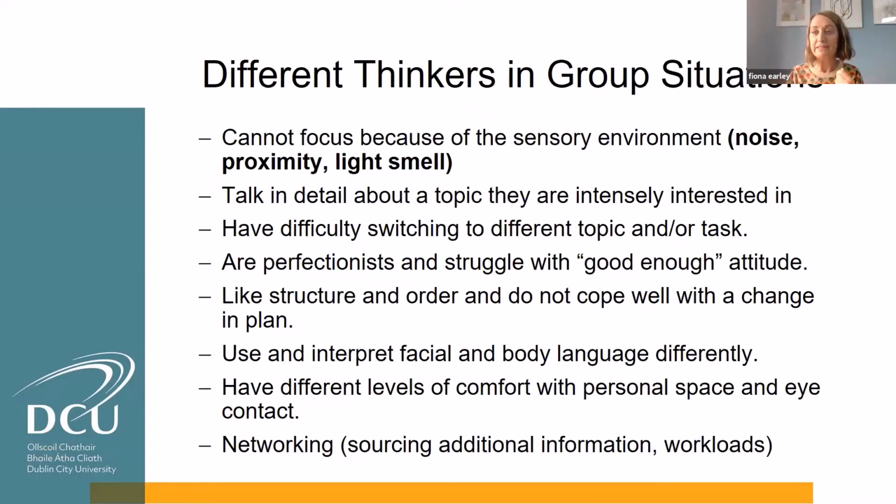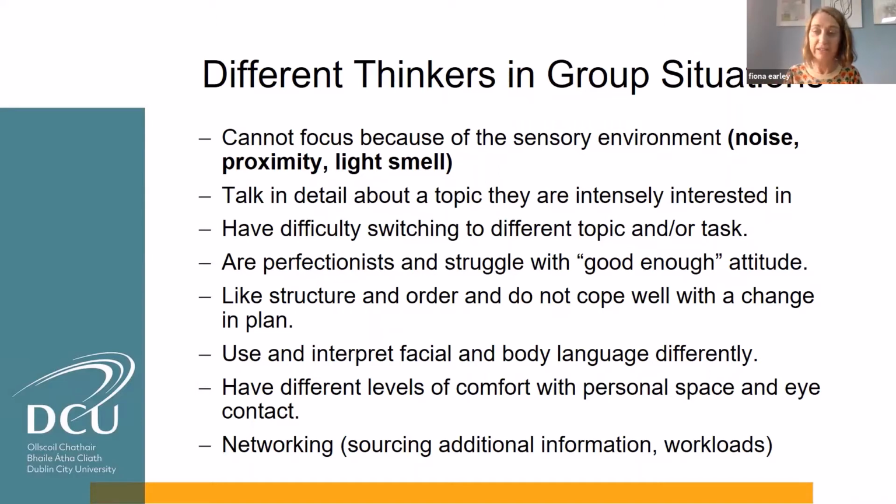So how might this look in a group? First of all, somebody who is very, very single focused might talk in detail about something they're interested in. And that might look like they are monopolizing the conversation. They might have difficulty switching from a different topic to a task. So this could be a team meeting.